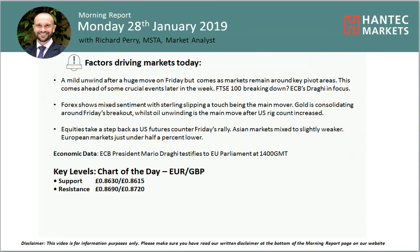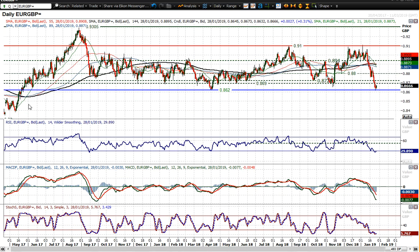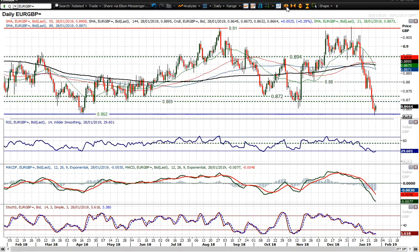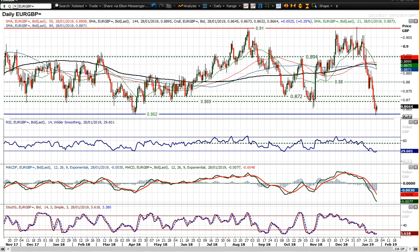Now my chart today is Euro sterling. We've had a sharp move to the downside in Euro sterling in the past couple of weeks - 86.20, actually a low of 86.15, but let me show you the importance of 86.20. Look at that as a support - huge support dating back to May 2017, so that is a big, big floor. What we've seen is this range play forming over the past 18 months or so. Interestingly, as the RSI gets to 30 or just a shade under 30, once it recovers it starts to form a recovery within the range. The RSI hit 27, 26, 27 on Friday and then started to bounce back a little bit.